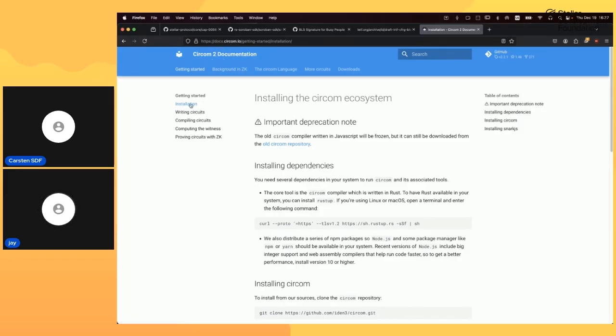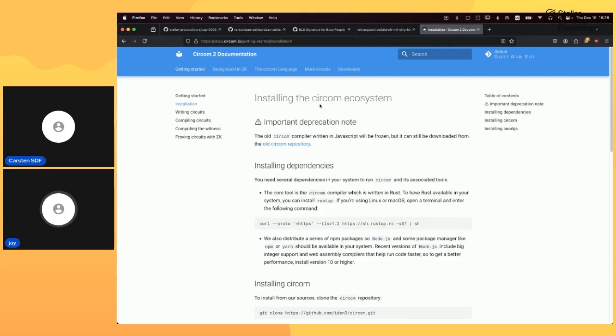If you just search for it, the installation, the getting started guide. So circom is a tool. So circom and SnarkJS are a pair of tools. One is for defining the circuit, which is an arithmetic relation of what you're trying to compute. And then SnarkJS is a tool that allows you to take in the circuit and do all kinds of computations and generate the proofs and also verify the proof.